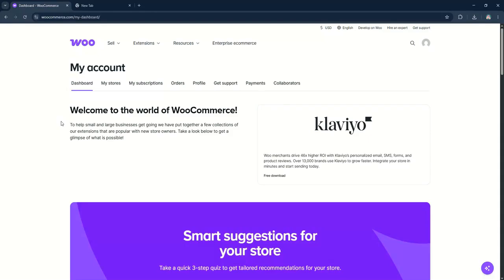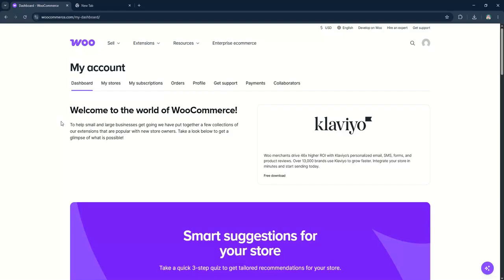The first thing you'll need to do is enter a coupon code. This is the code that customers will use to apply the discount at checkout, so make it something easy to remember but unique. Next, you can add a description for your coupon. This is optional, but can be helpful for you to remember the purpose of the coupon or any specific details about it. Now, move on to the coupon data section.